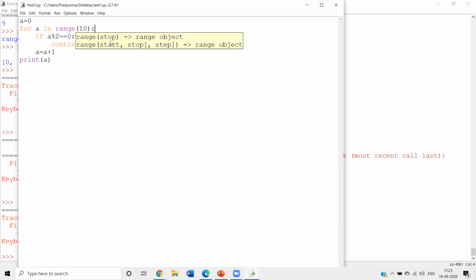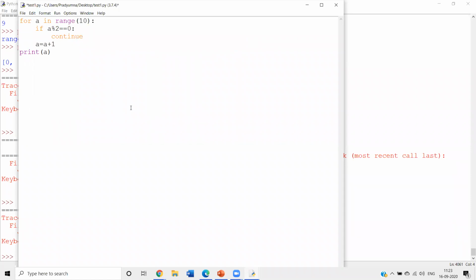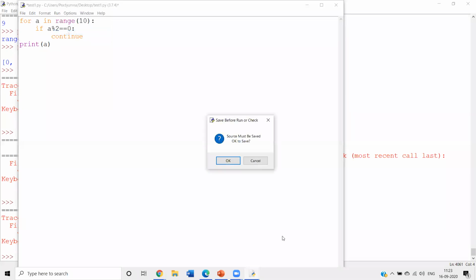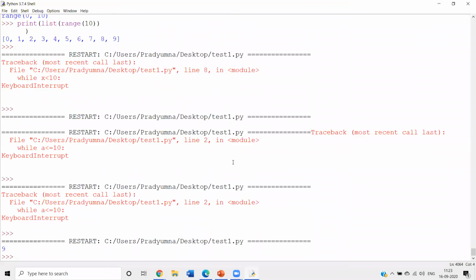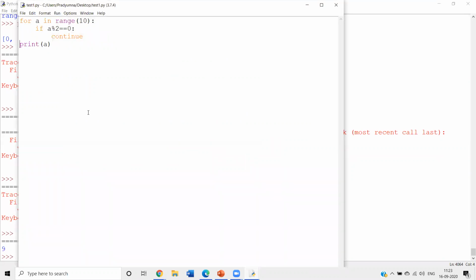For a in the range of 10, then it should take over here. Why is it not taking? I don't know.